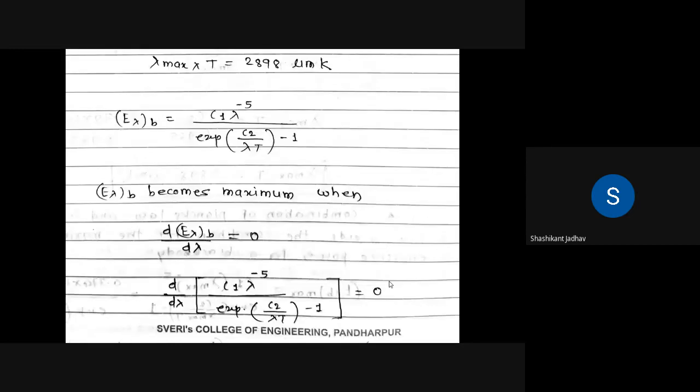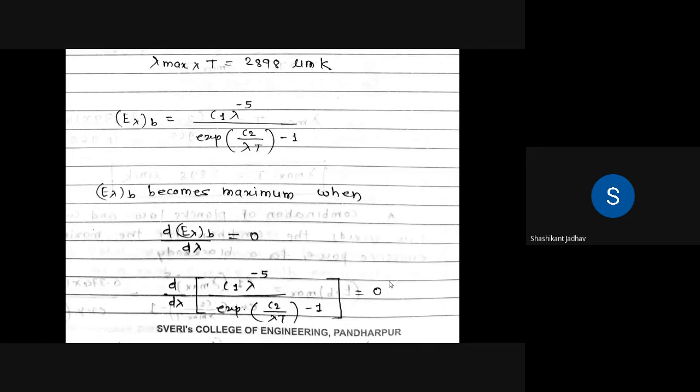Okay. So lambda 1, lambda 2, lambda 3, temperatures are 500 Kelvin, 1000 Kelvin, 2000 Kelvin, and lambda max into T is equal to constant. If temperature increases, wavelength decreases because wavelength is inversely proportional to the temperature. So lambda 1 is greater than lambda 2 is greater than lambda 3. Okay, so write down the next statement: lambda max into T. What is the value of that constant? That is 2898 micrometer Kelvin.